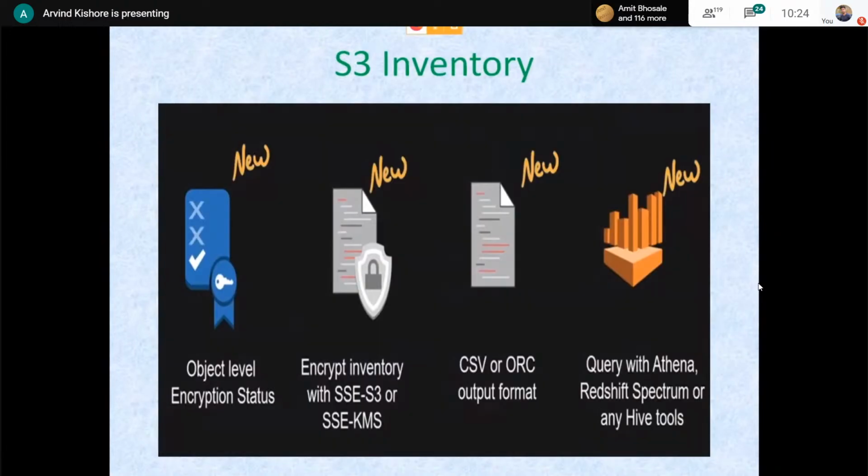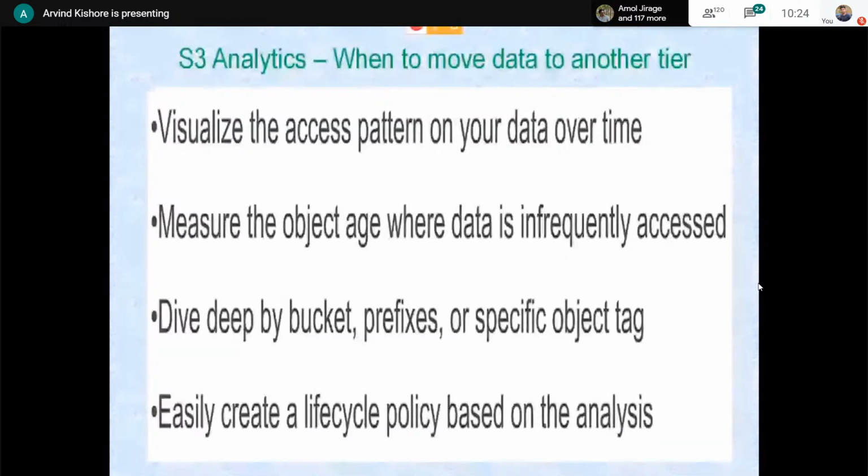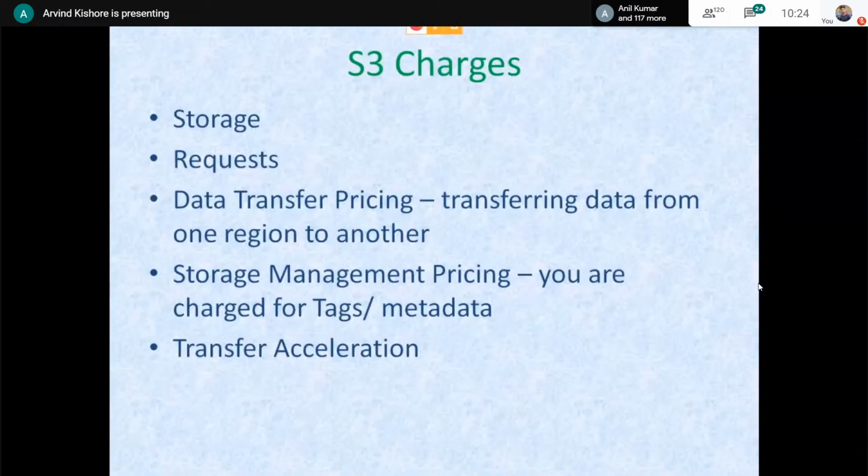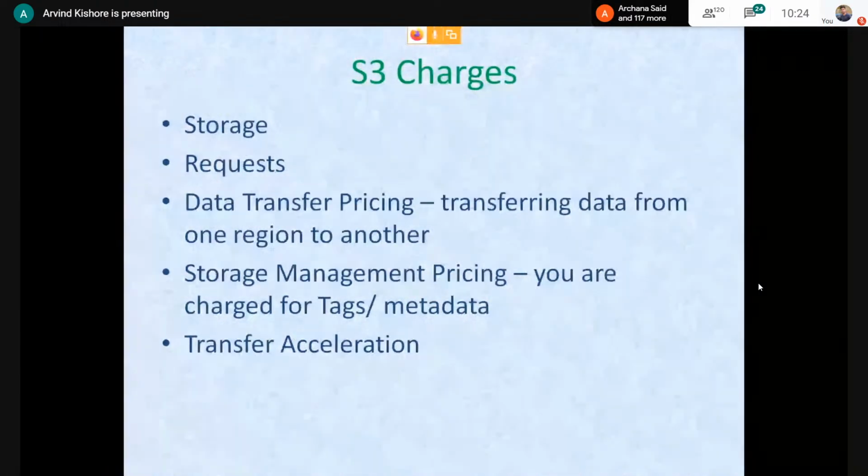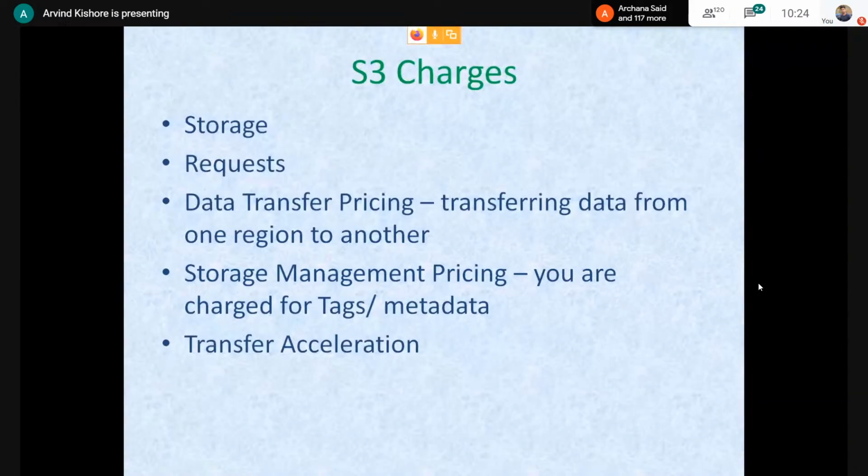Okay. Inventory and all, you can just maintain the record and get some insight on all the objects that you are managing through S3. Most important, charges. Now, what about the charges? The charges, number one, are obviously going to be the storage. As I told you, there is no such limit. But again, whatever you consume is going to be based on your budget. Number 2, 5 GB is the limit within free tier.